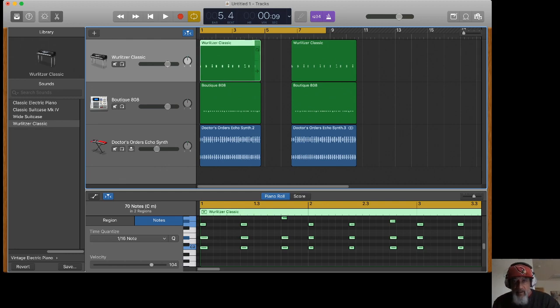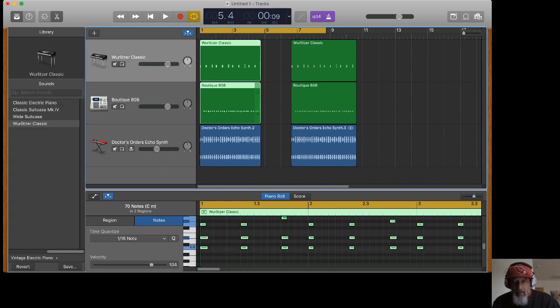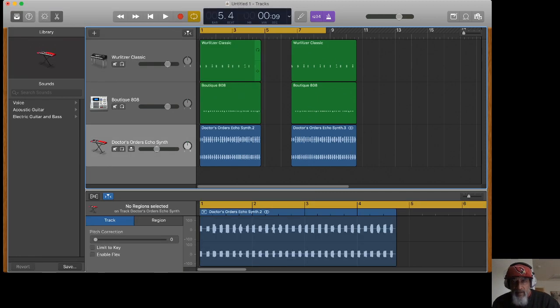Option to highlight all these? I don't have no idea. Shift, and then you know. Oh man, come on. Let's just play all these bars out here.